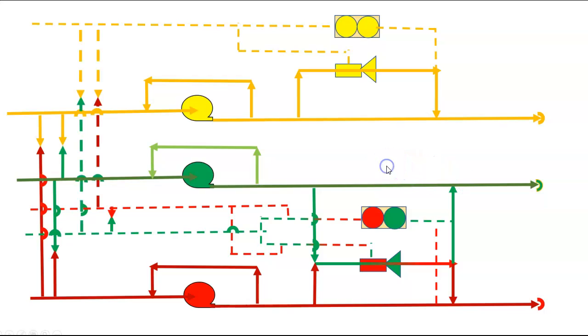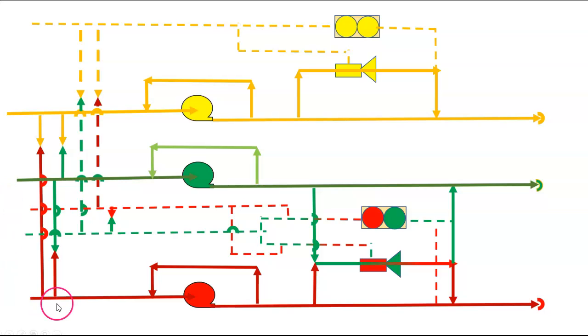Let's make things even more complicated. On the suction side of the pumps, be it the adductor, the stripping pump, or the main cargo pump, I put a series of crossovers in there. Crossovers allow versatility, but they also provide a lot of complexity into the system. The more complex the system, the more you can do with it. But this is all on the suction side of the pump. So what it's saying is here, on the suction side, as I'm coming into the pump room, I can cross over my red and my yellow system, or my red and my green system, or my green and my yellow system. I can cross these over.